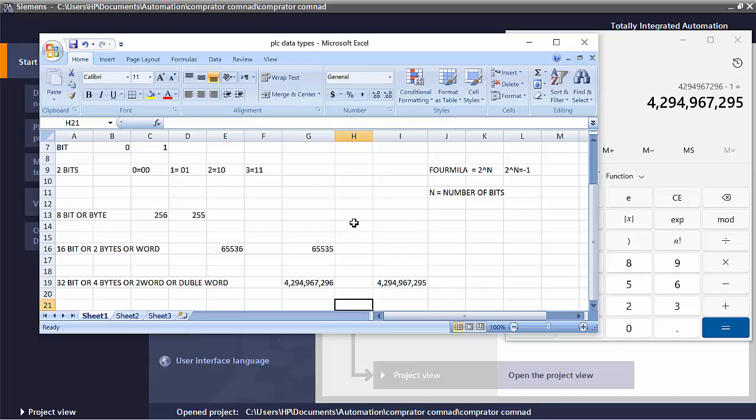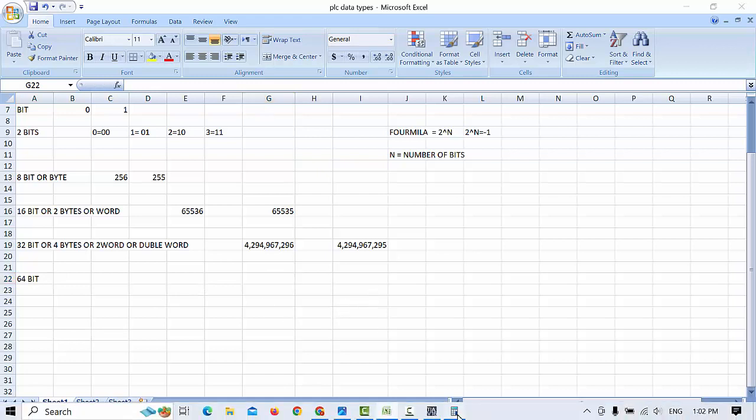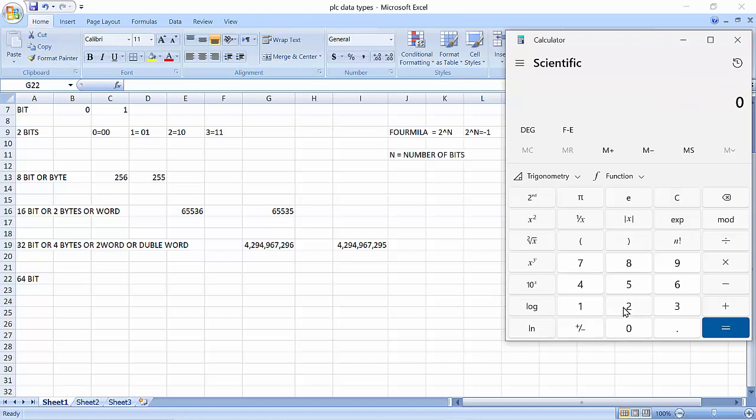There is also more data. 64-bit also has data, same as 32-bit data when we calculate, and after this the answer comes, this is the memory we can use in the PLC. Many more values are inside the 64-bit. What reading comes when we go one more time to the calculator, 2 to the power of 64. How much is this reading?